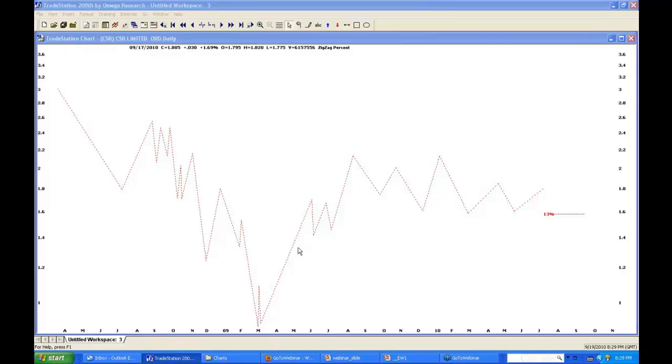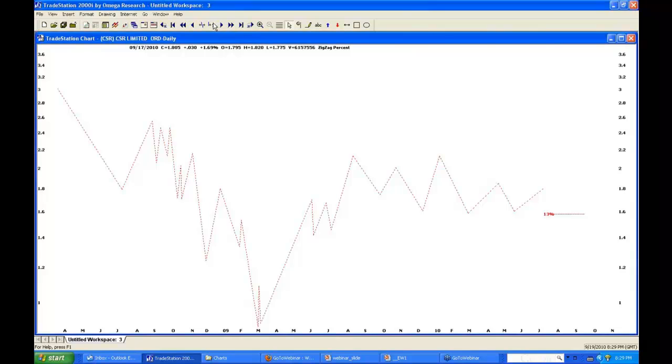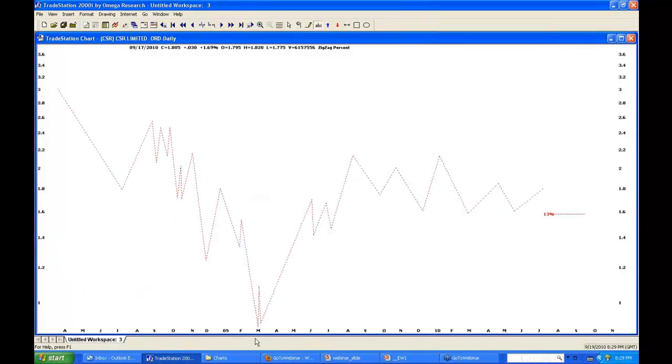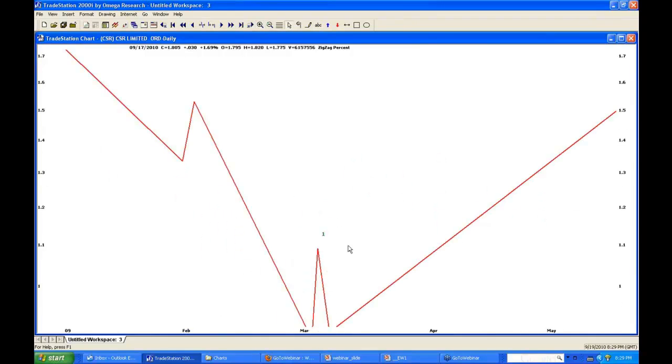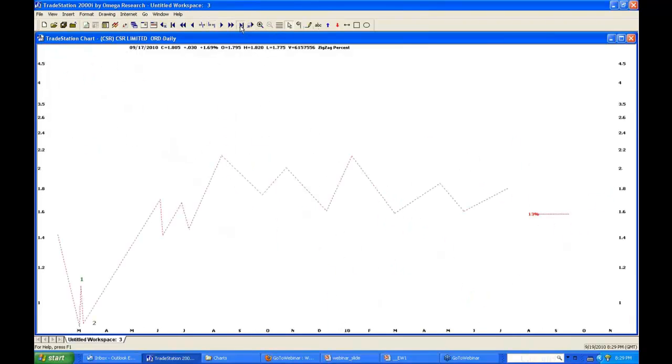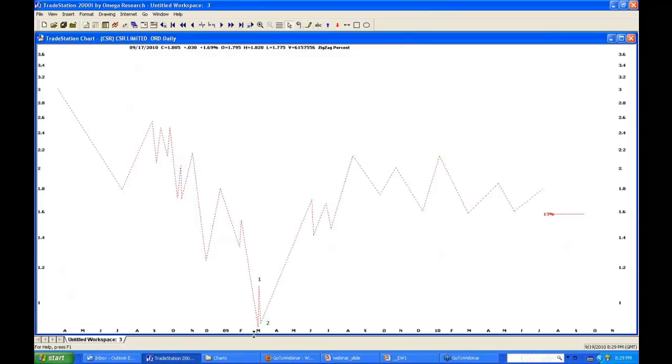Okay, so this is CSR. This is a daily chart, and let's extend it back here to March 2009. We've got this set to 12.5%. Now, if we just have a look here, we've got a major low down here, but take a look at that. Wave 1, wave 2. You can see there's a blip up. I'll try and bring it up there so you can see it a little bit. There it is there. A little bit hard to see, but it is there. You can see we've got a move up, a move down, wave 1, 2.